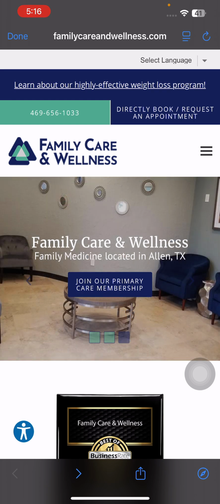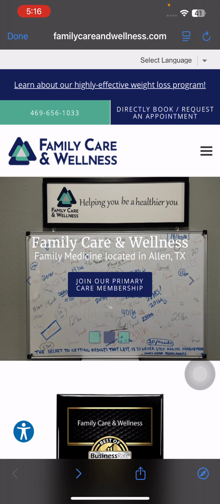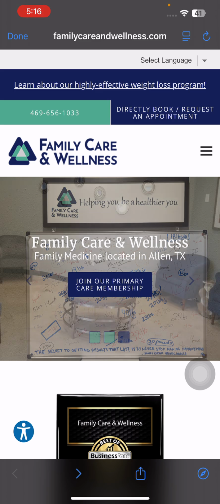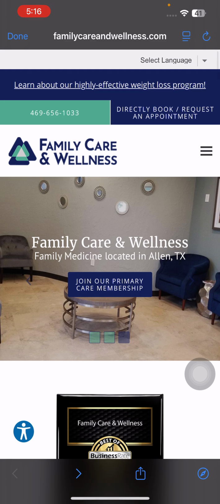and if there are some improvements that we can make and help users convert better, and how we can generate, of course, more revenue, make it easier for users to book direct appointments as well as request an appointment, and overall, the overall structure and how we can improve it. So this essentially would be a quick audit.